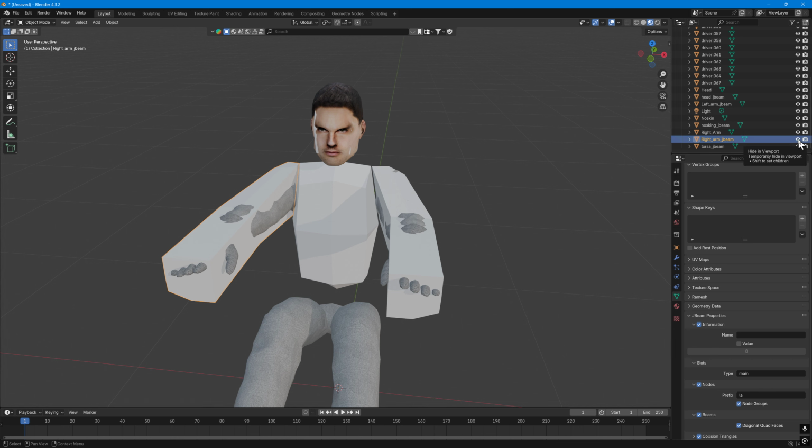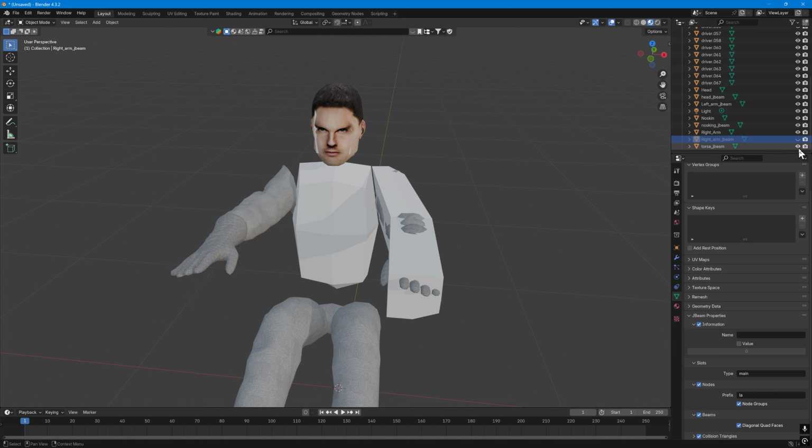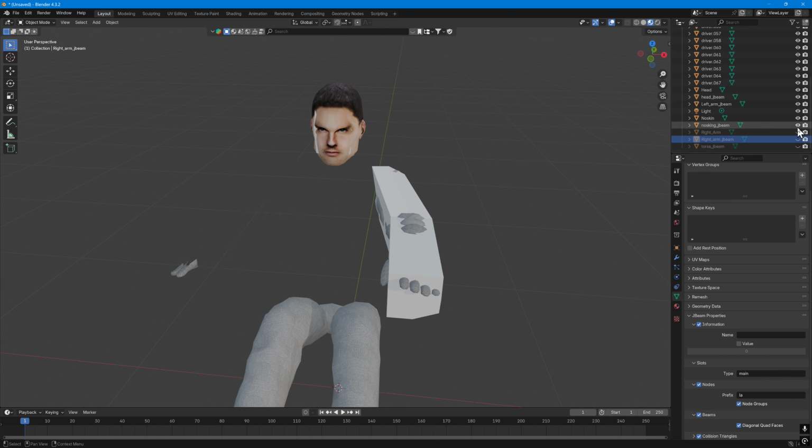Those will be what control the JBeams for those individual parts. Oh, I'm glad I seen that. Not sure how that did not get assigned.